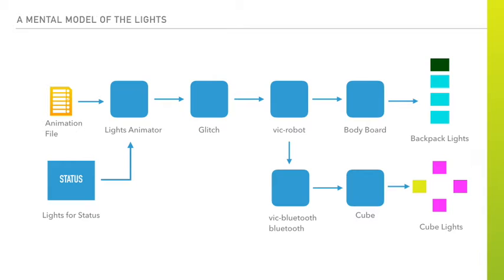That code looks like it's disabled, but it's kind of interesting to dig into that. And then for the backpack lights, it would probably send messages to the Vic robot, which would then pass them on to the body board, which would then control the lights on the backpack of Vector. For cube lights, it might pass them through one of the IPCs, either to Vic robot or directly to the Vic Bluetooth daemon and Bluetooth stack, which then sends small Bluetooth LE commands to the cube, which sets up the cube light animation patterns.